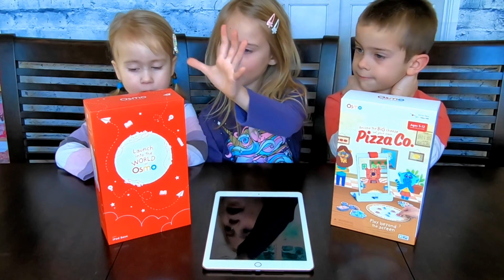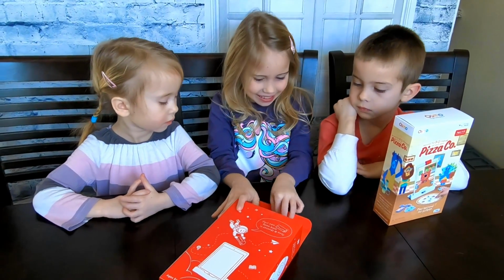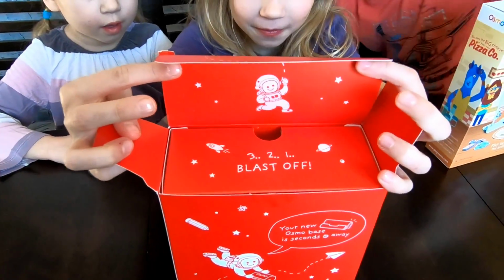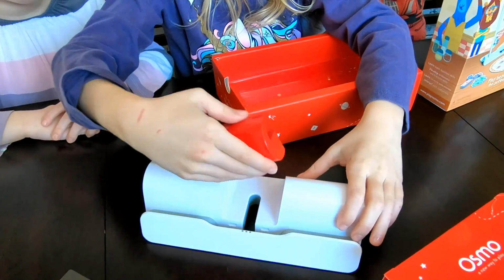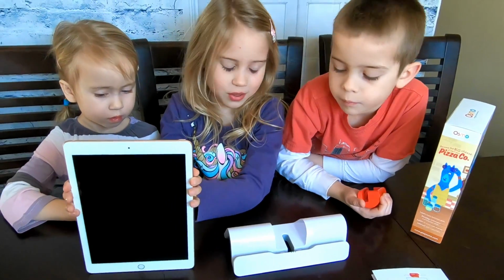Let's start opening the Osmo base first. Let's see what's inside. Whoa! Cool! On the top it says blast off, 1, 2, 3. Cool! There's instructions and here's the base. And the little clip that you need to put on top of it. Why is there an ABC? So let's prepare the iPad for the game.